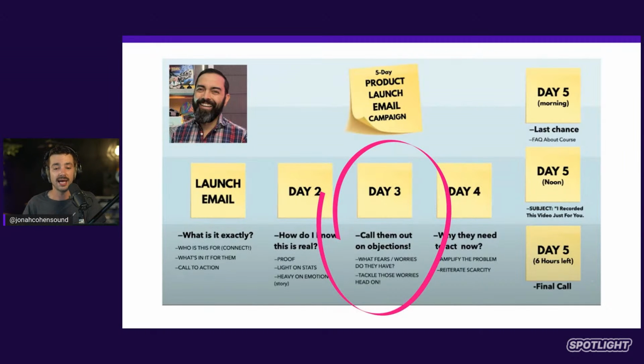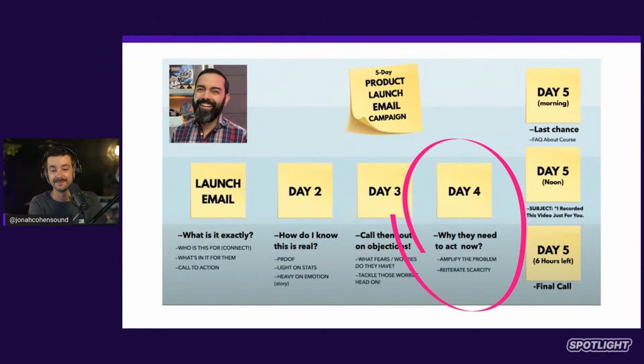You get ahead of it and you say, "Hey, I know you're thinking this. I know you're thinking, I'm not qualified to teach this. I know you're thinking, who is this person? I know you're thinking, there's no way you can do this with an online course. But let me tell you, there is. Look what we've done." Right? So you're calling them out on their objections, and you're letting them know exactly why they're not true, right?